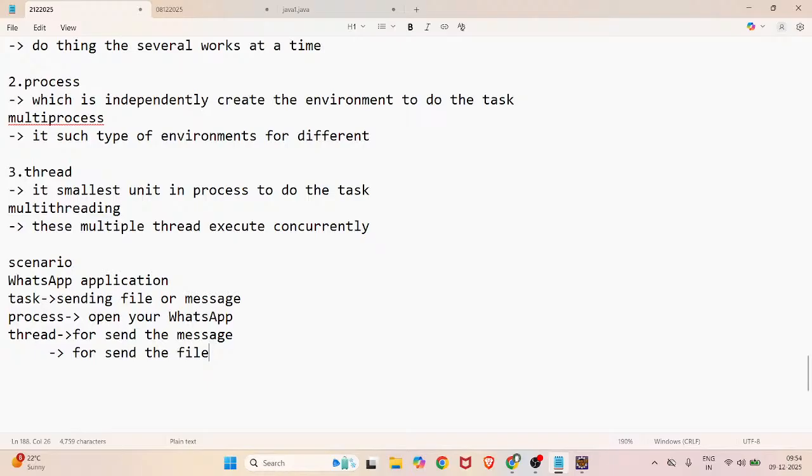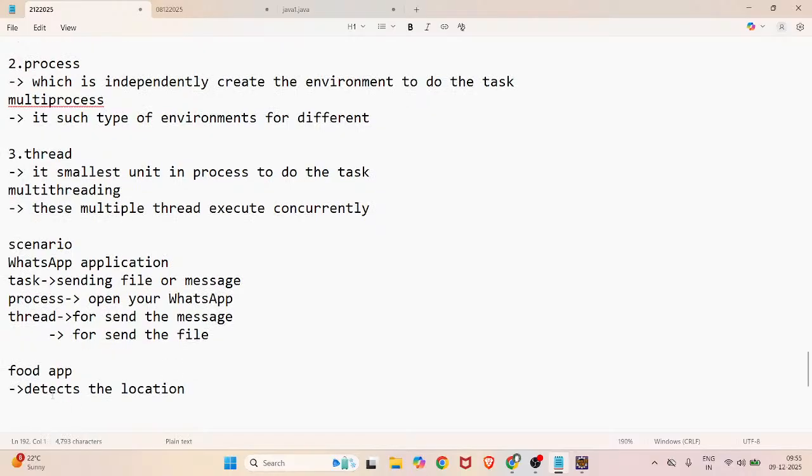Another example, taking a food app. Suppose in the food app, when you order food, it detects your location, right? The task is ordering the food.